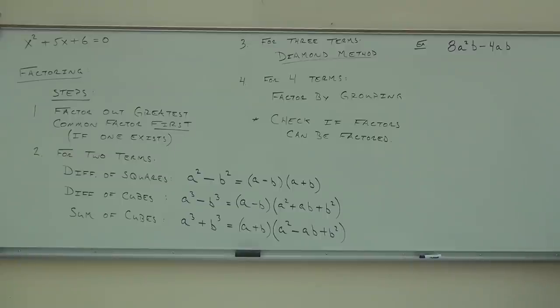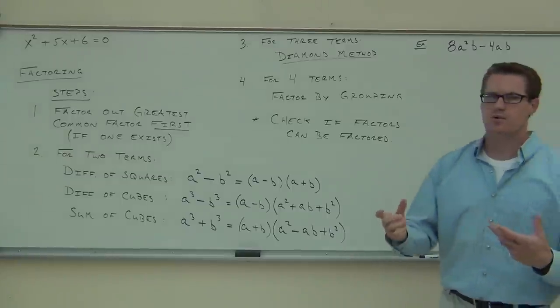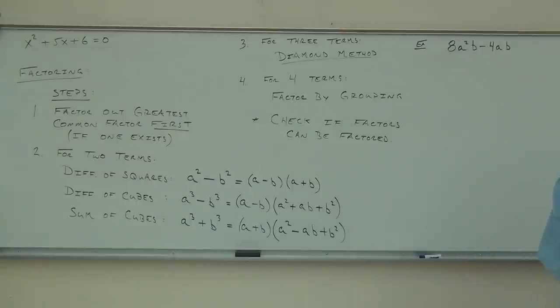Now, here is what that means. The greatest common factor is a number or a variable or some quantity that divides every term that you have up there. So the first thing we'll look at is there a number that goes into both? How many terms do we have, by the way? You have two. Terms are separated by pluses and minuses. So what number divides both of these numbers? The biggest one. Greatest means biggest. What's the biggest one? Four. So we're going to factor out a four.